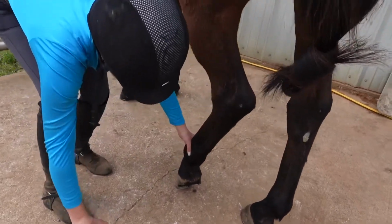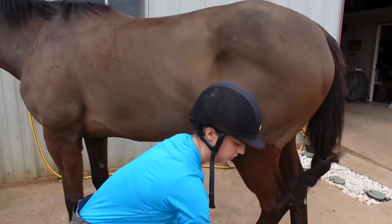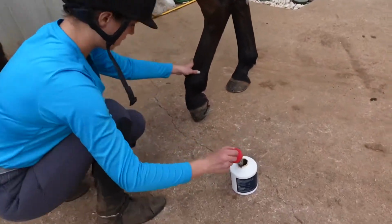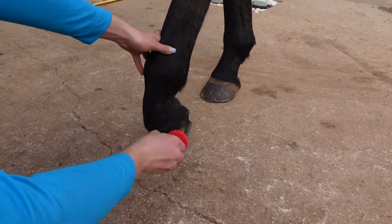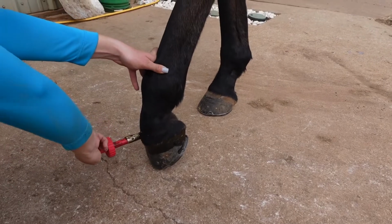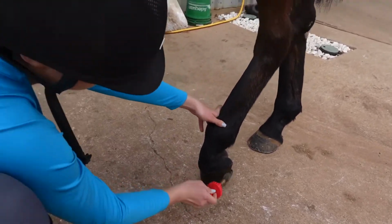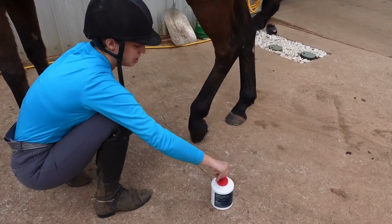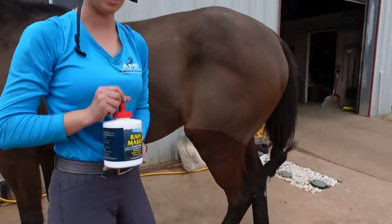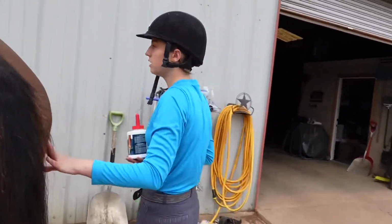And then I'm going to stay standing on my feet just like I did on the front. I'm going to grab my brush and paint from the hair down. And make sure you get the entire hoof. Just like that. Then you're gonna put your brush back in and close it to carry it so that you don't drop your hoof oil and it won't spill everywhere.